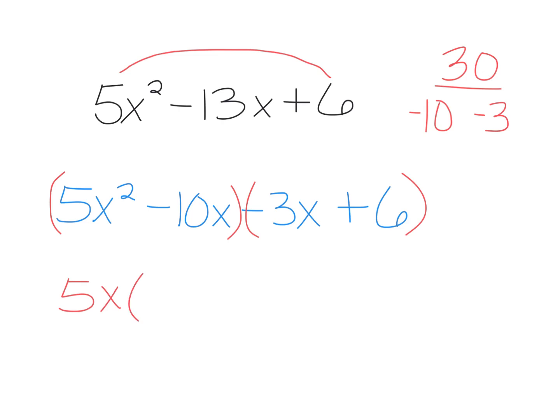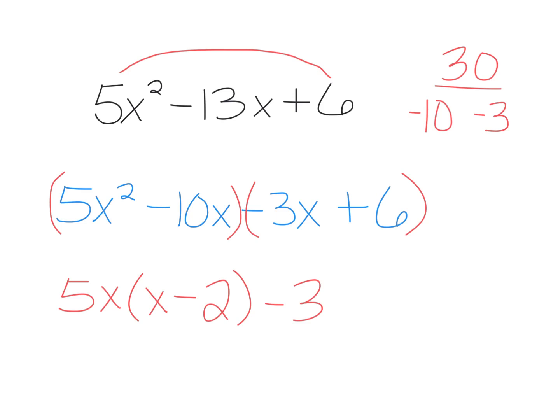Okay, if I factor that, what's 5 divided by 5? 1. X squared divided by x? X. 10 divided by 5? 2. X divided by x? None. Okay. What can I take out of this second term? 3. So the reason I have this negative here is because it started negative. Does that make sense? It started negative, so I'm just going to bring that negative out with it.